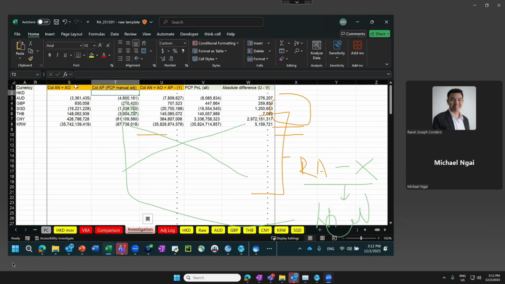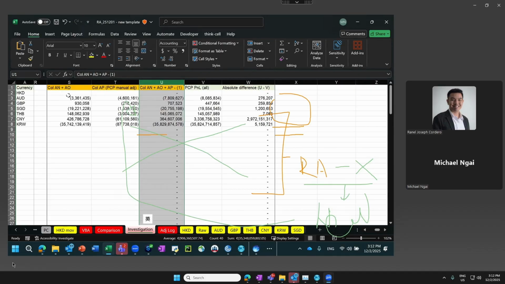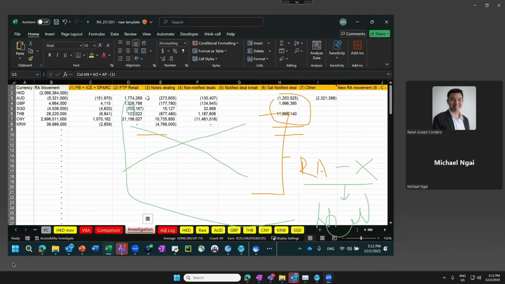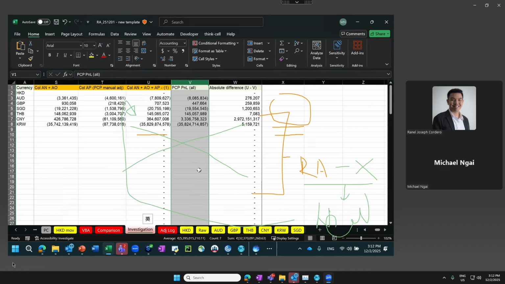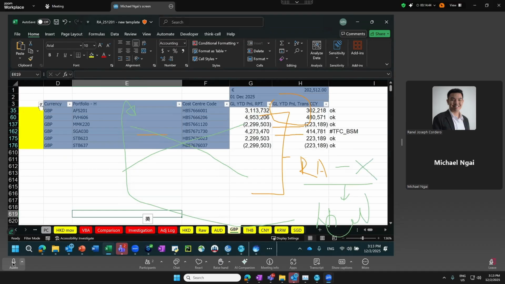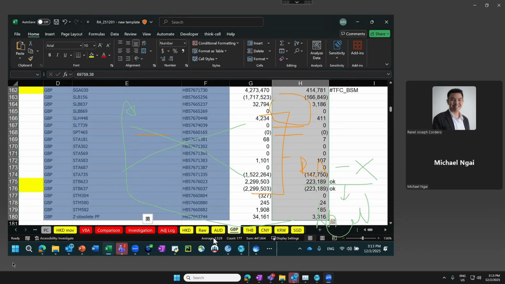So for the orange rows, these 3 rows, they're from the TRMD03 file. So U is like the column AN in the TRMD file plus the AO plus the AP minus the PBIs and Spark figure. So these numbers should be similar to the PCP to the MSS P&L with and without auto buy-in. So for example, for Australian dollar, no matter whether we have auto buy-in or not, the total P&L is something like 447K.